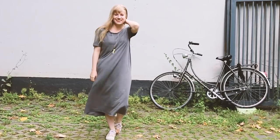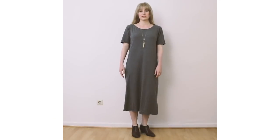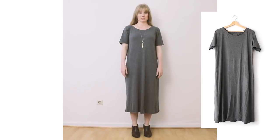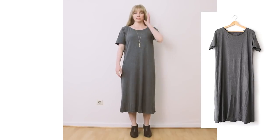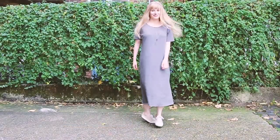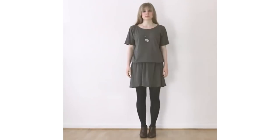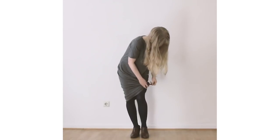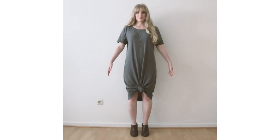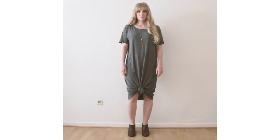This first dress is one of my favourite wardrobe pieces, and it is 100% wrong for my body. It's basically shapeless — I do belt it sometimes — but the neckline and sleeves don't do anything to break up my broad shoulders. The hem is also at a really bad place if you're shorter. The only thing this dress gets right is that it covers up my saddlebags. But other than that, this dress is basically totally wrong for my body type, and I love it. It's super versatile — I created another video about that.